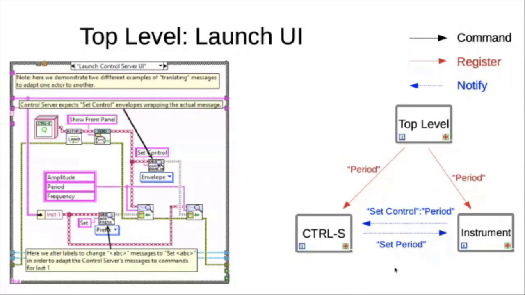If you were to set up three or four of those pairs, do you enqueue the message twice, or how does it handle broadcasting of messages? Well, it's not broadcasting, right? This control server is hooked to sending to the instrument. If I make another one, it's also sending to the instrument. If I change one of the control servers, I showed that before where I moved one control and it changed all the others. The control I'm moving is sending a message to the instrument, and the instrument is sending to everything else that's registered to it.